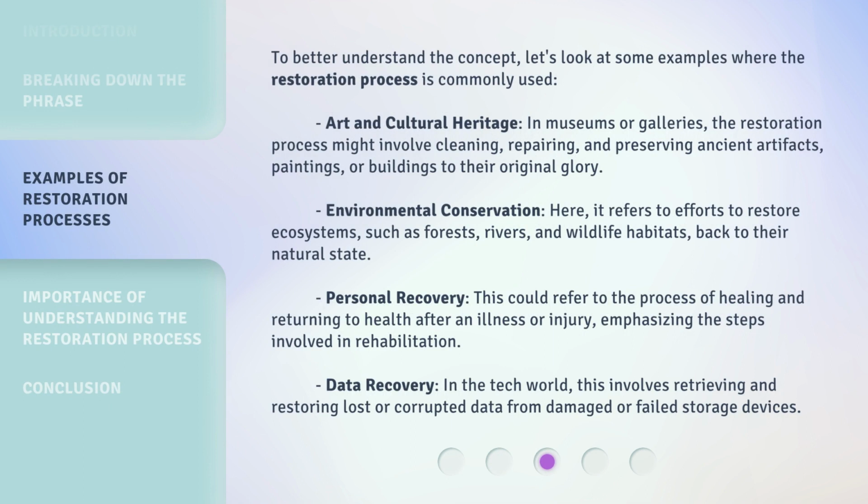To better understand the concept, let's look at some examples where the restoration process is commonly used. Art and cultural heritage. In museums or galleries, the restoration process might involve cleaning, repairing, and preserving ancient artifacts, paintings, or buildings to their original glory. Environmental conservation. Here, it refers to efforts to restore ecosystems, such as forests, rivers, and wildlife habitats, back to their natural state. Personal recovery. This could refer to the process of healing and returning to health after an illness or injury, emphasizing the steps involved in rehabilitation.